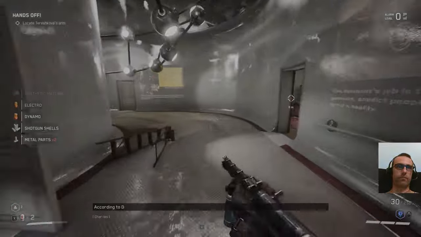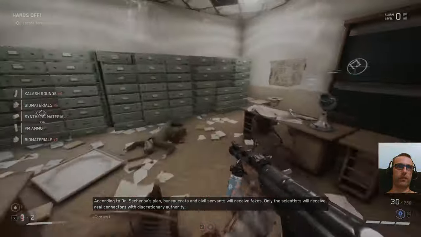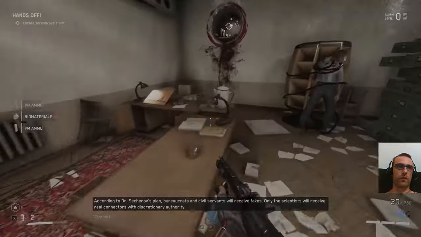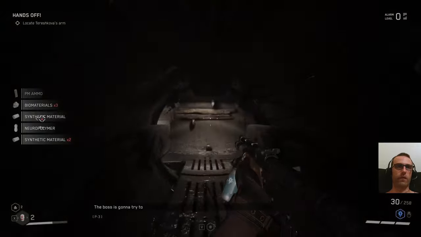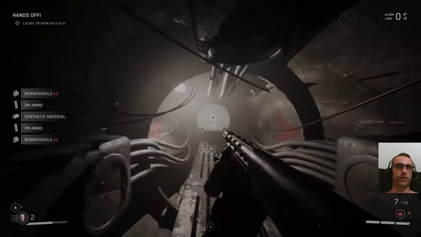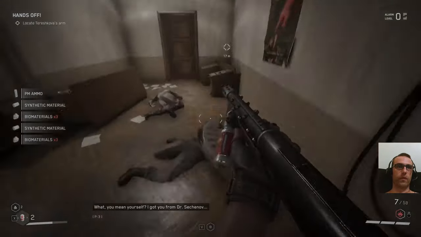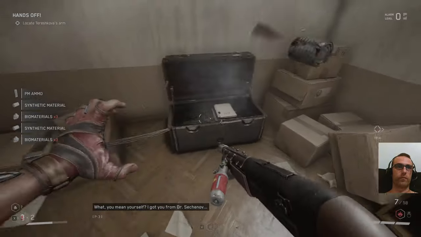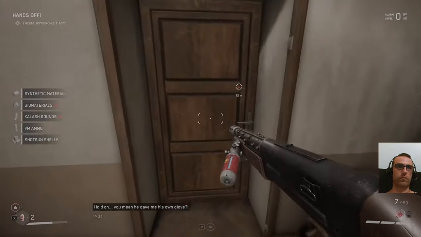Government is supposed to get. According to Dr. Sechenov's plan, another room is here. Civil servants will receive fakes. Only the scientists will so receive through here, okay. With discretionary authority. The boss is going to try to deceive the government? That's crazy. How do you know man, that? It's crazy. Where did you get your neuropolymer glove from, Comrade Major? What, you mean yourself? I got you from Dr. Sechenov. Exactly. Hold on. You mean he gave me his own glove?